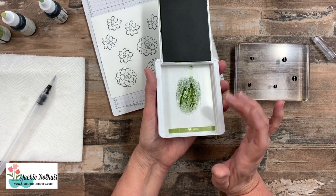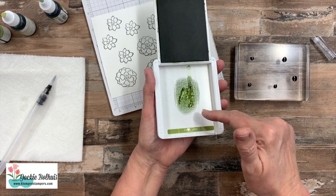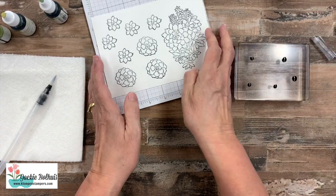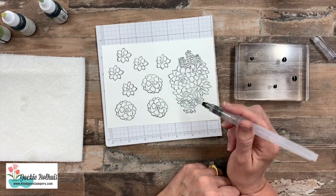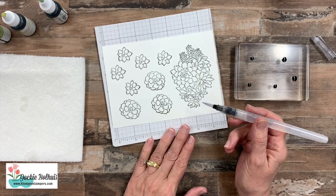Whoops. So I can take my water painter and pick up that ink as well and add some water to it. I just like to make sure I wipe it off then with a piece of paper towel if I've added water, so we're not putting a bunch of water onto our ink pad when we close it. So now remember, there is no right or wrong way to do this. This is just kind of my way to try to make it as quick and easy as I can.